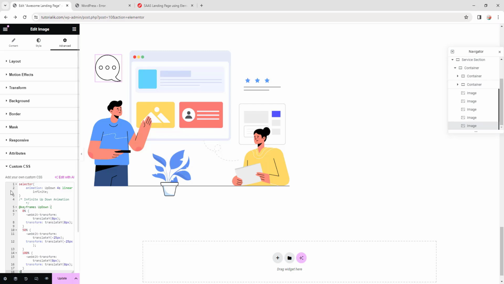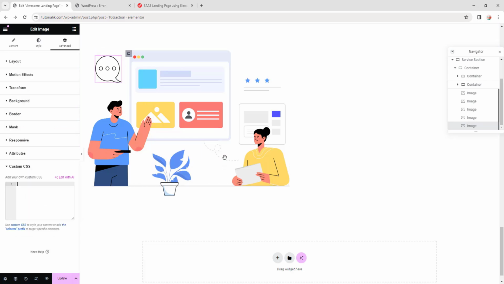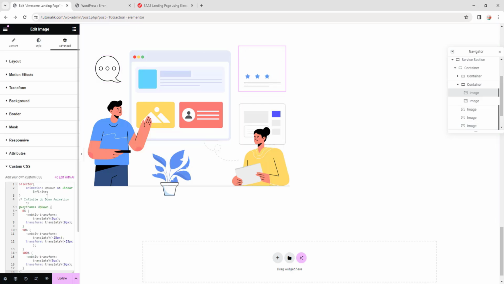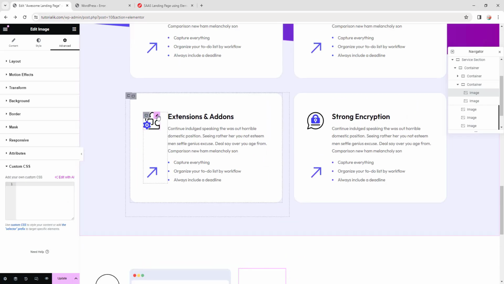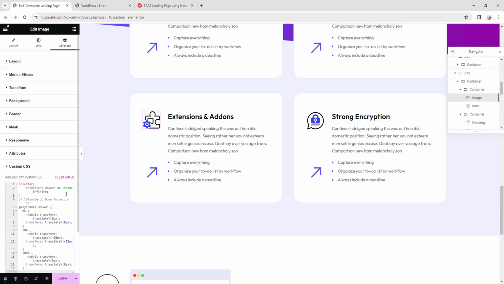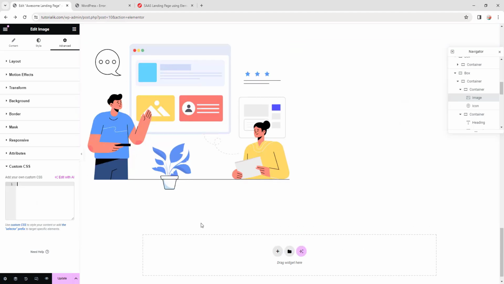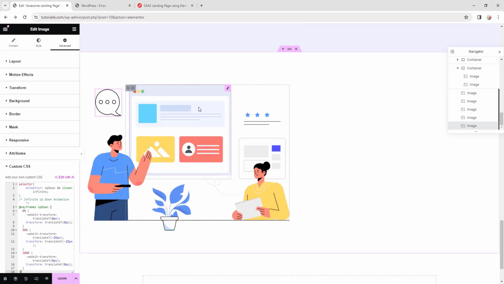Cool, right? And also once you have this code, you can put it on anything and it will give you an animation effect like this, or any other item you have in your website like this one. Right? So that's very cool stuff. Alright, now let's put it back here, and I'm gonna show you a very interesting thing related to animation for this image.